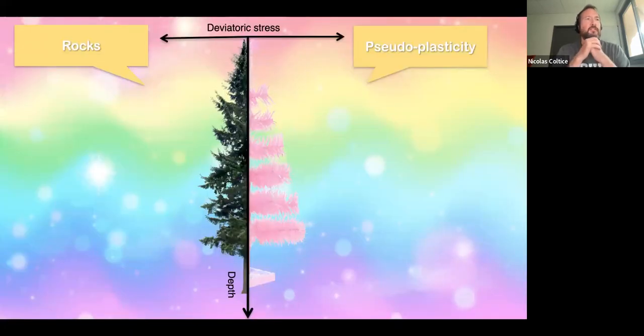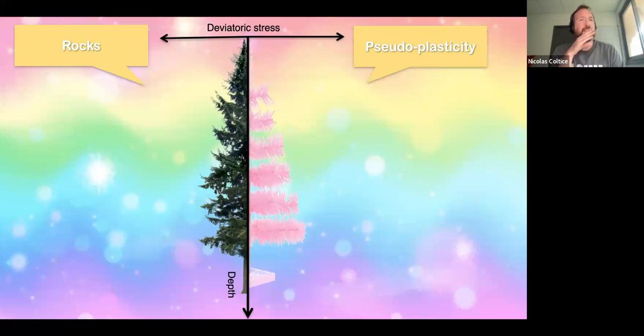All right, so cold rocks have another quality: they deform more easily when a stress threshold is reached. I use this image of the tree because maybe you know, if you have seen rheological diagrams, they look like a tree. On the left, it's a real tree, so it's rocks, and on the right, it's what the geodynamicists use. It's not a real tree, it's a plastic tree. What we use is pseudo-plasticity. So it looks like the rheology of a rock, but it's not the rheology of a rock.